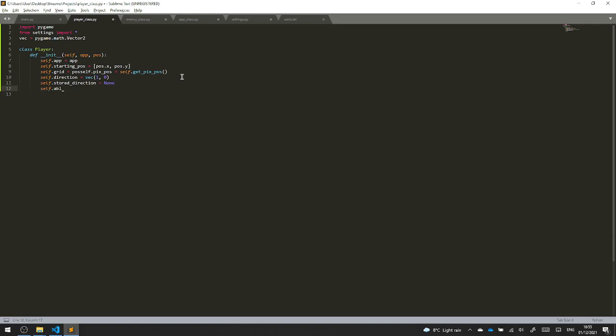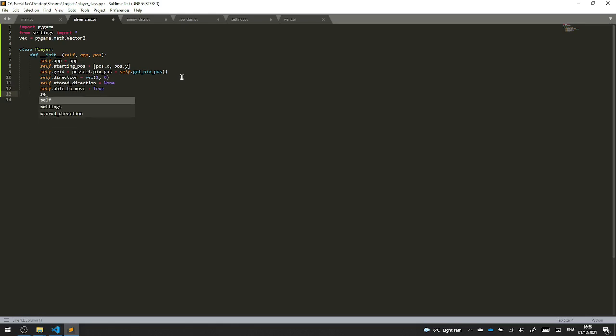Self.able_to_move, now we need to make the player move first of all. We're just putting all these true or false values and the main starting thing, but nothing's gonna work yet. We're just gonna get loads of errors, because we also need the app to update every now and then. So for the next define function we will do update. Let me just finish this off. So able_to_move equals True, because if it's False then our player won't be able to move.